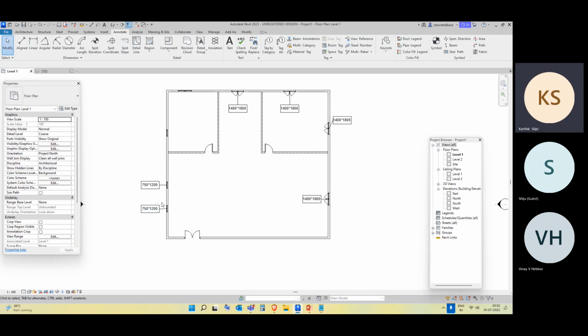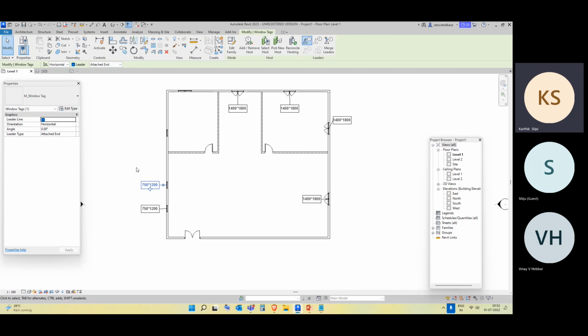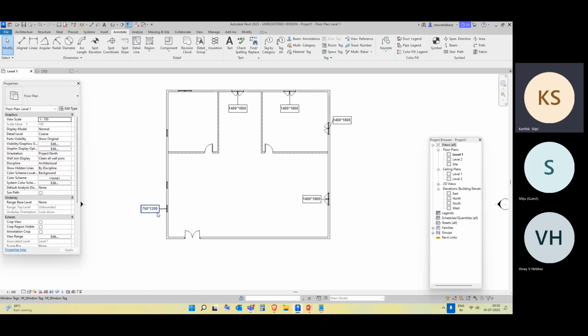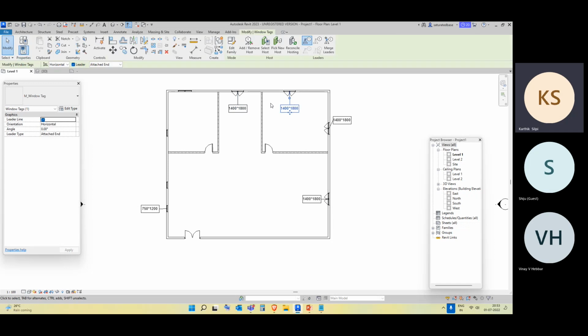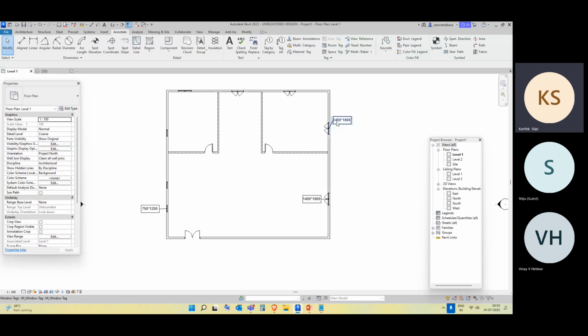So the best thing is you have to decide what properties you have to display. Tagging everything is not OK because we know these two are the same. We can just tag one thing and whenever someone sees this, they will know 750 by 1200. They will imagine this is also of the same size. Say here there are 3 or 4 equivalent items. So you don't have to tag everything. You can just tag one element and whenever they see this dimension, they will know the others also. The same way you can tag doors also. Tag by category.